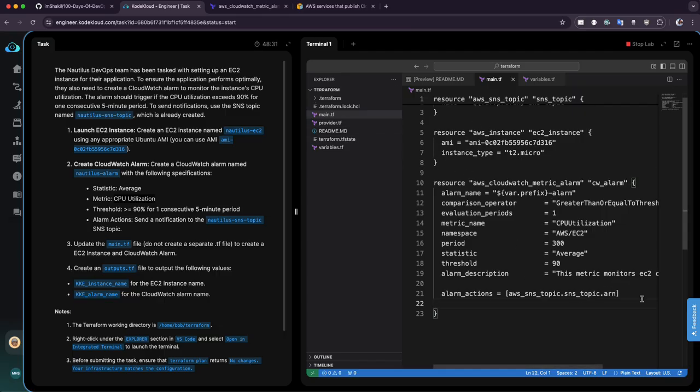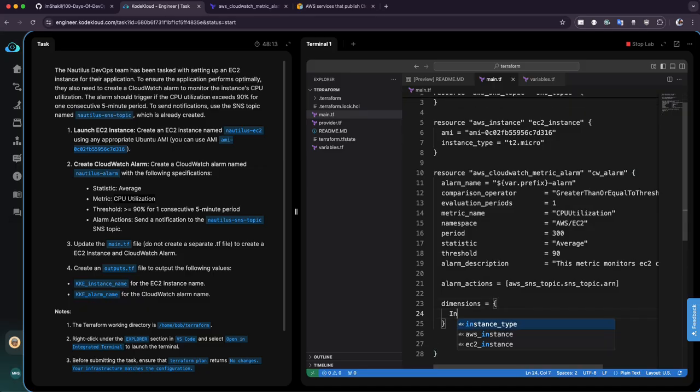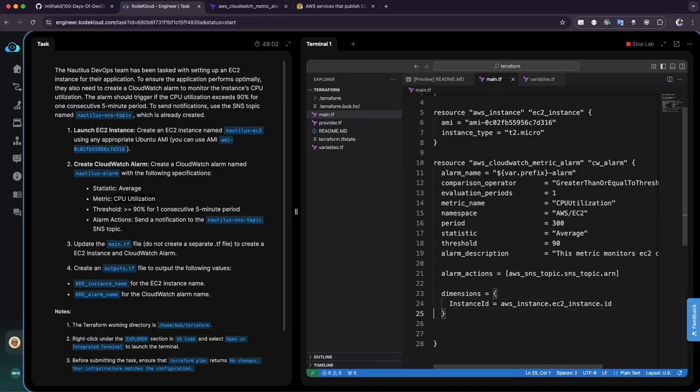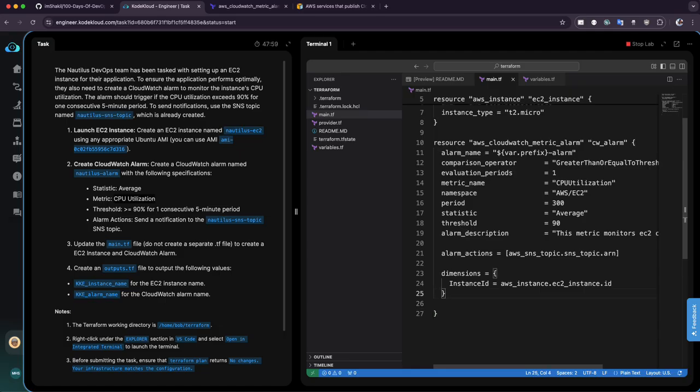So let's set the dimension instance id. It should be aws_instance.ec2_instance.id. I think we are fine now.